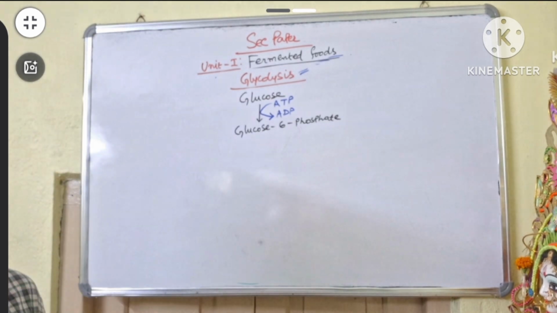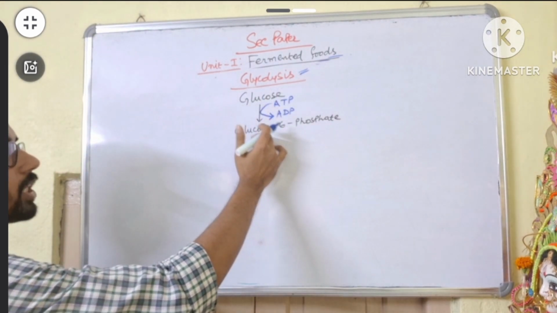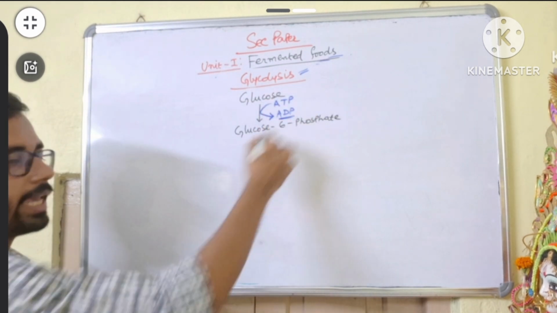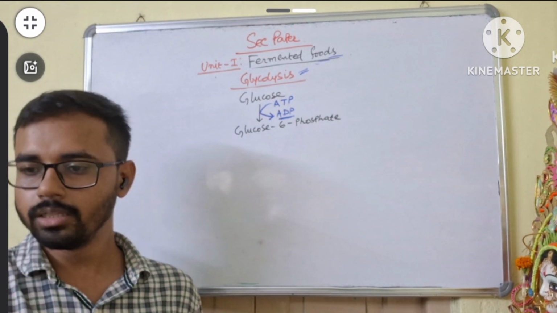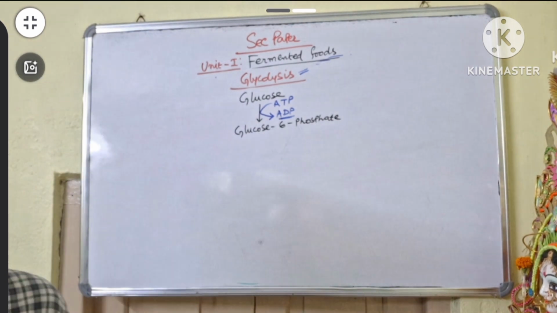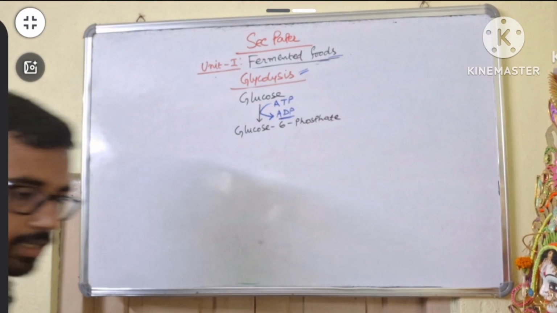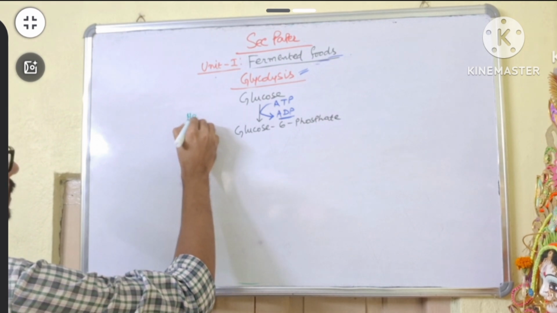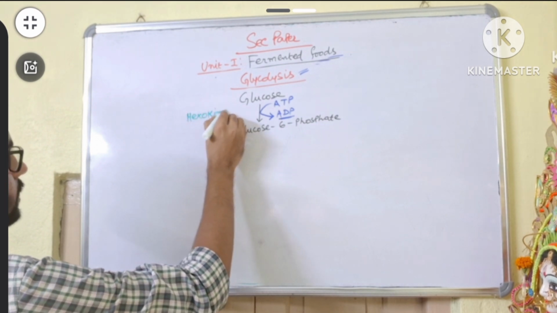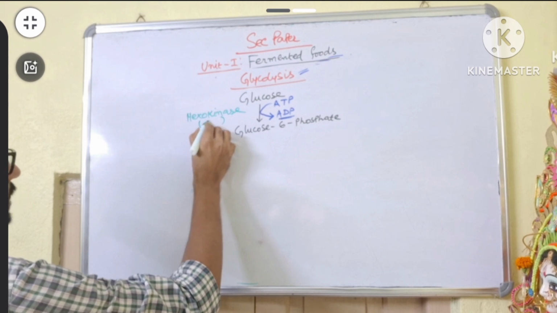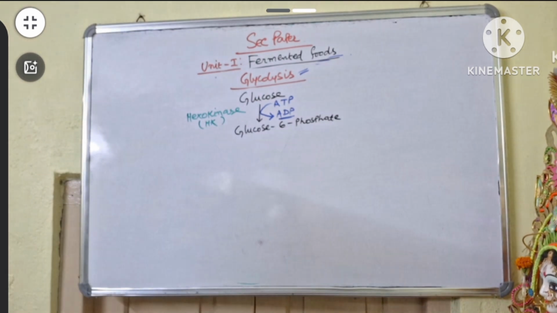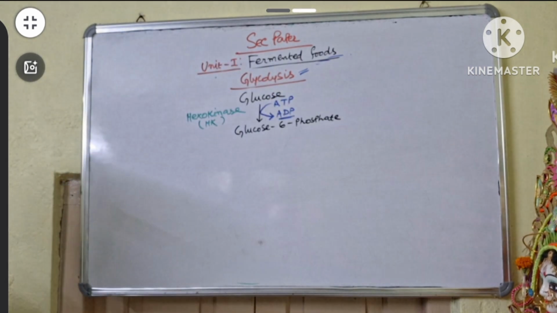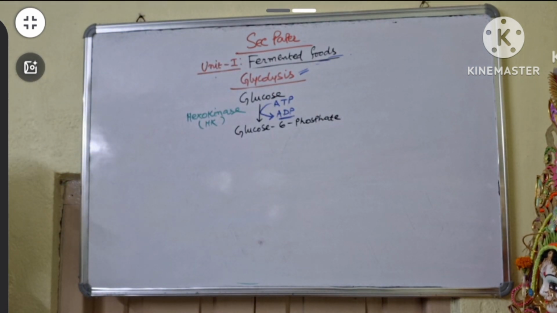One of the phosphates is transferred to the glucose molecule at carbon 6 and produces glucose 6-phosphate. And now ATP becomes ADP. From tri, it becomes di, ADP, adenosine diphosphate. This reaction step is catalyzed by the hexokinase enzyme, and the short form of hexokinase is HK. It will be better to remember it in the short form, HK, hexokinase.